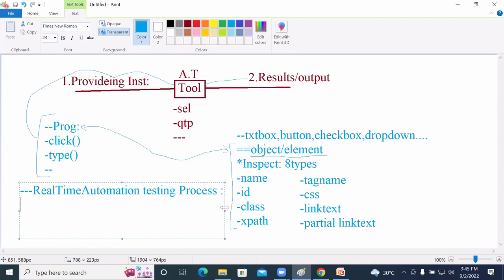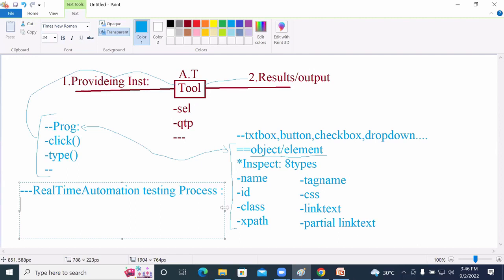What is the last one? What are the drawbacks of manual testing? Totally four questions. The answers will be given not on Monday but tomorrow. Tomorrow's session is there, and for all four questions you will get the answers in tomorrow's session.